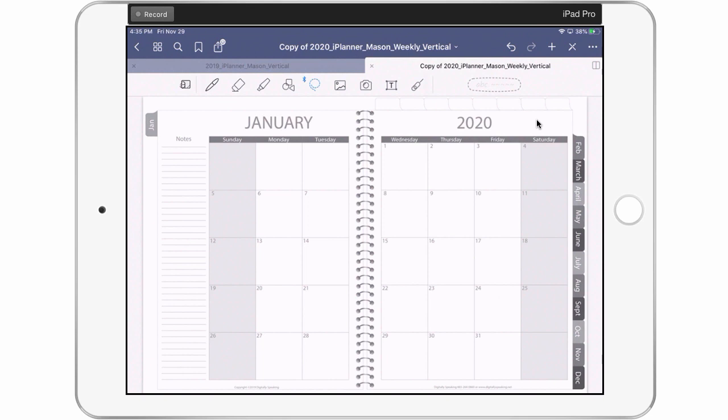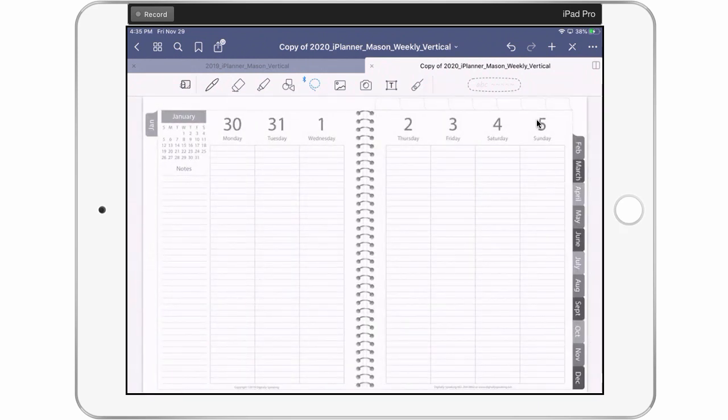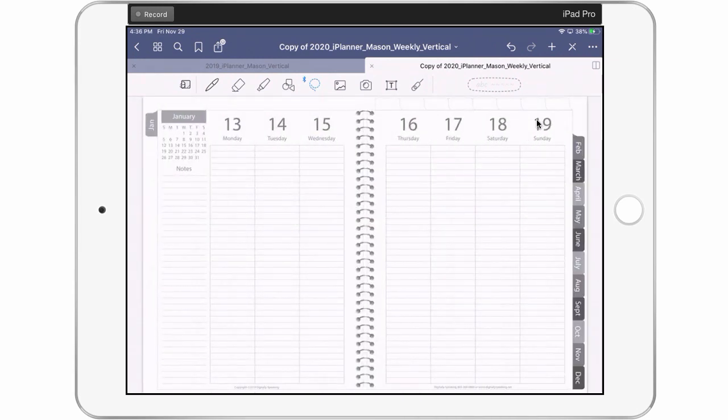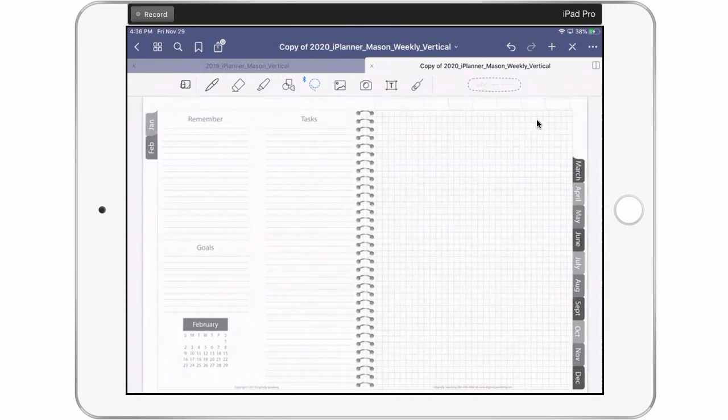I'm not going to do it here in January and in all the monthly spreads, and I'm not going to do it on my weekly spreads either. The reason that I'm not going to do that is because I might change my mind on my color schemes when I'm decorating my months and my weeks. And when I sit down to plan on Sunday night for the upcoming week, or when I do my big monthly plan, that's when I choose my palette. And so I leave these blank so I don't have to do a lot of deleting and trashing a bunch of things.